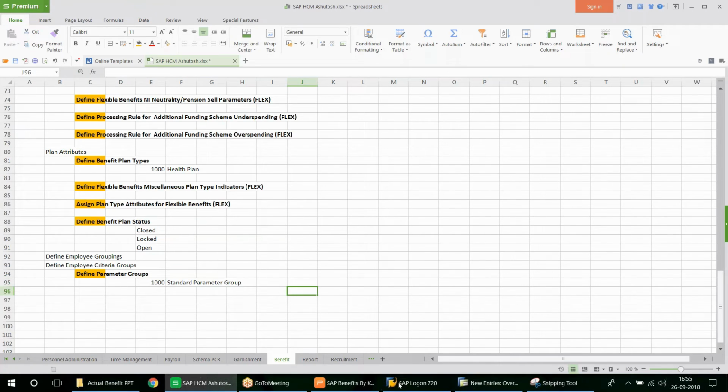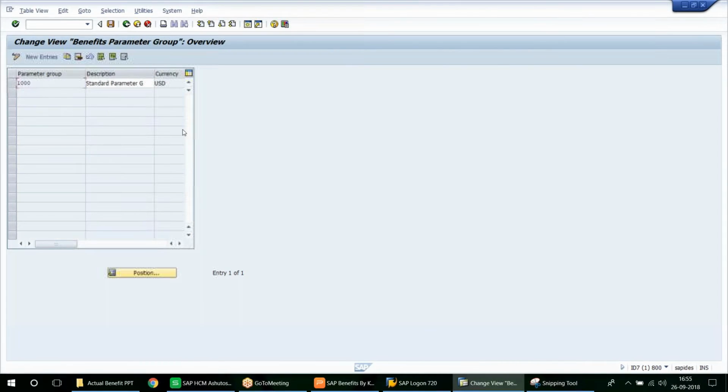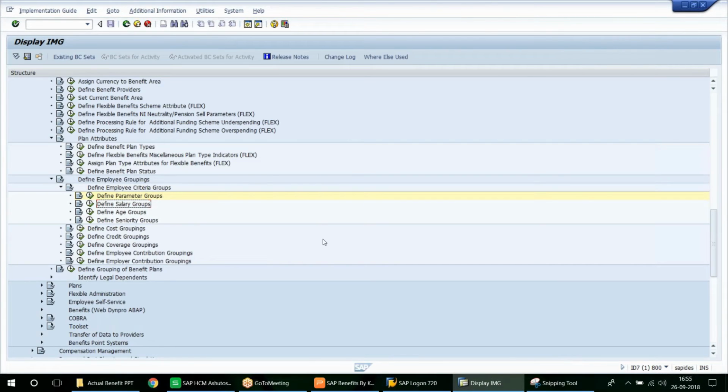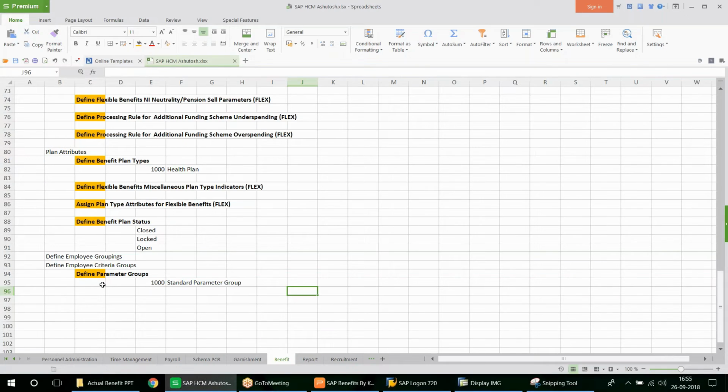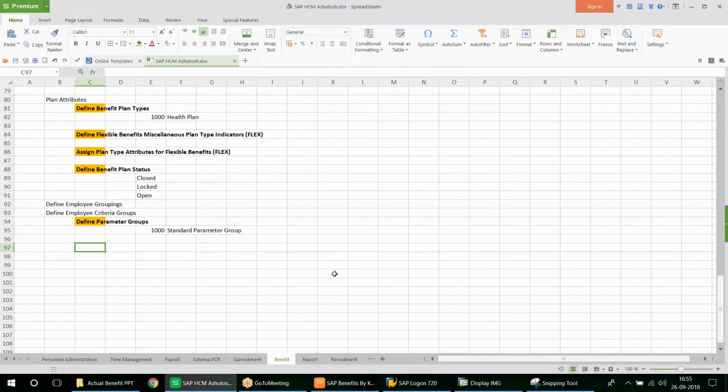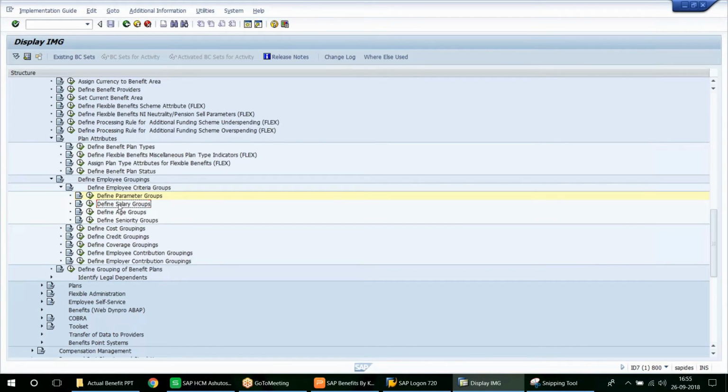Now after this detail, we're going to come here into another section, which is define salary group. So I'm going to come here and define the salary group that we have here. In the salary group, we're going to define what would be the minimum salary and maximum salary people are going to have, and in this case how much is the amount they will be liable to pay.